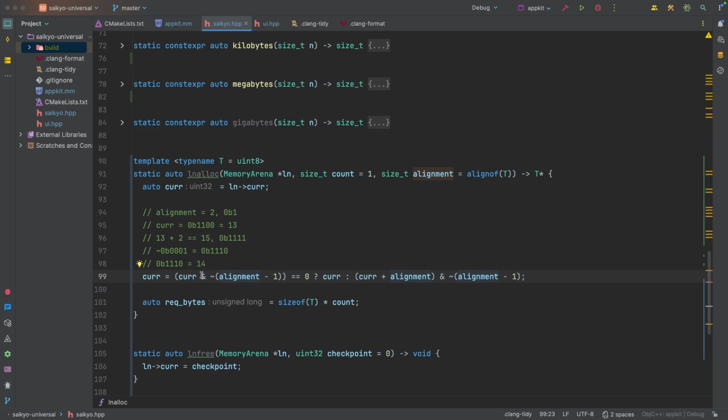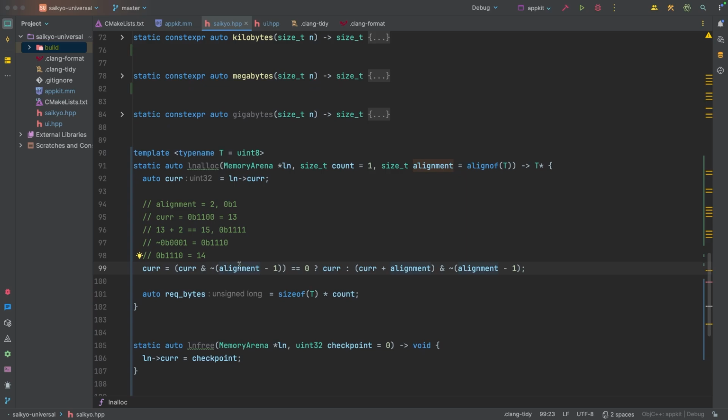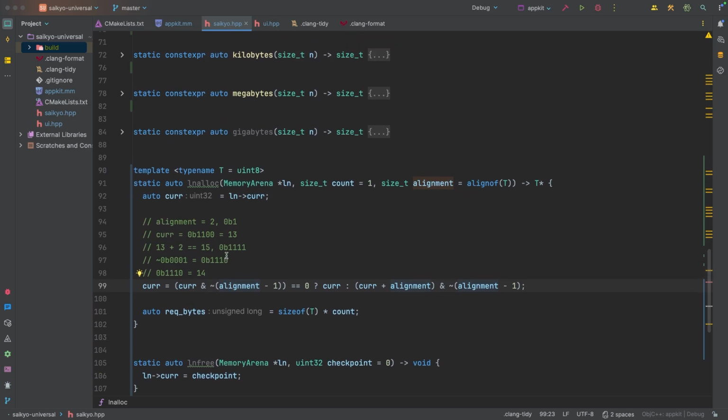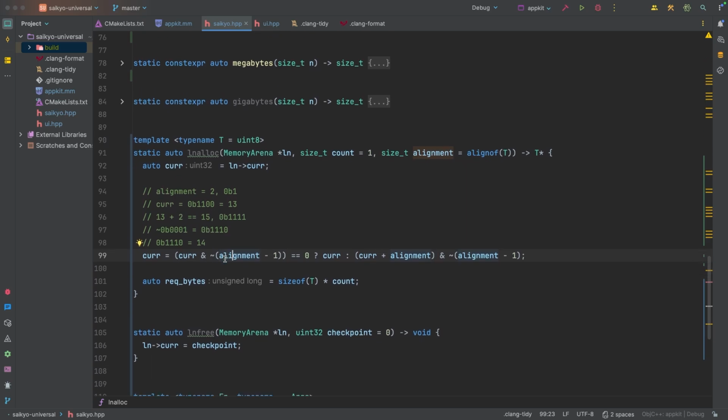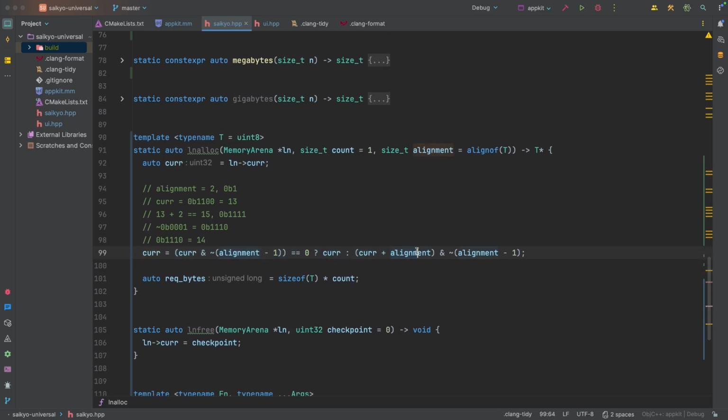Because we're basically checking to see whether or not it's already aligned with the bitwise complement of the alignment minus 1. So this definitely can confuse people, but it's kind of like you're overfilling a bucket and then throwing out a little bit more and just going up to the threshold of the bucket. That's the intuition behind this expression.